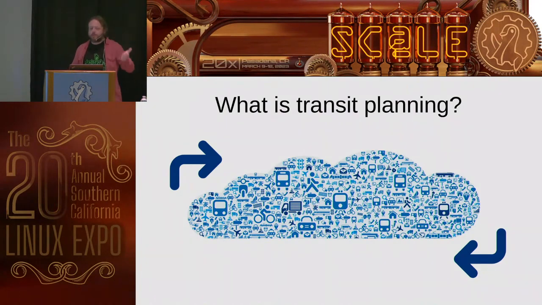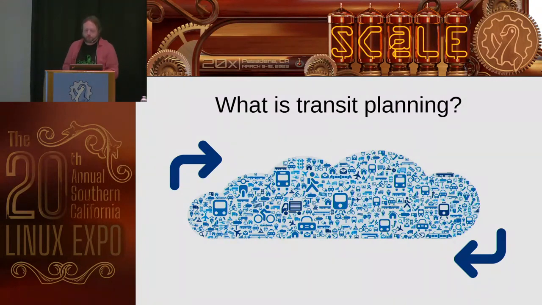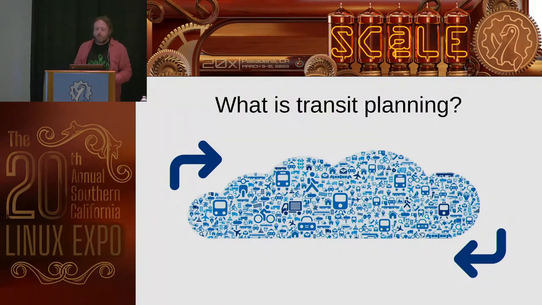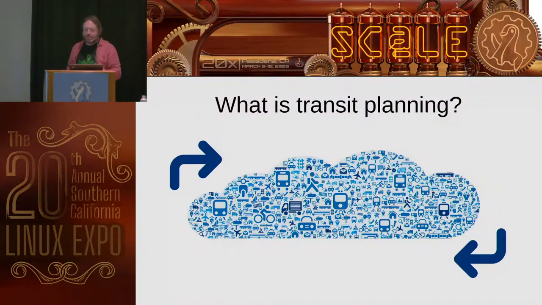They do cost estimates about the construction and operation of the network — for a bus network, the main cost is operation, not construction. They do consultations, talk with citizens, get feedback, do counting to see how much people are using it, then give suggestions to elected officials. They follow up on implementation, see if the new network does what they worked for, and then start again — it's an iterative process to make sure you get the best network.